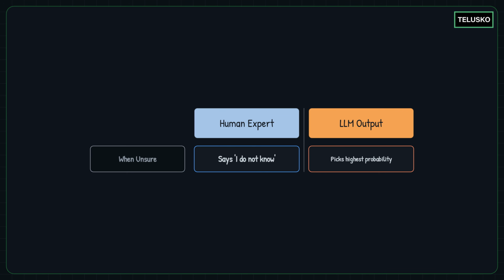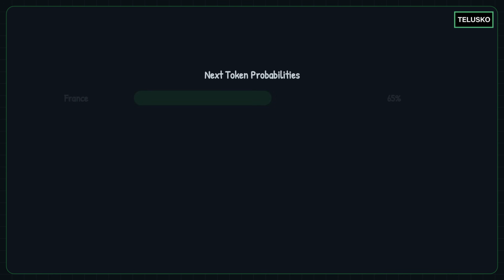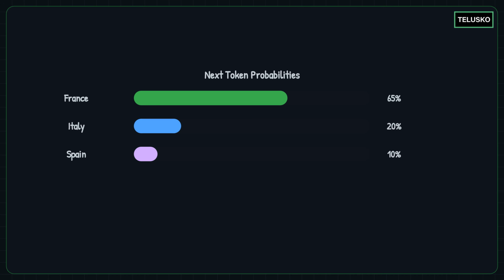So, we have our ranked list of candidates ready to go. But how do we actually pick one from that list? Next, let us look at temperature and how boldly the model picks. Now that we have our ranked list of tokens, let us see how one actually gets picked. The model hands you a ranking, not an answer, so something still has to choose. That is where temperature comes in. It is the single setting that decides how strictly that ranking is obeyed.